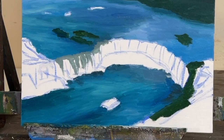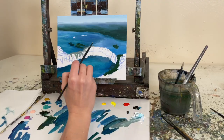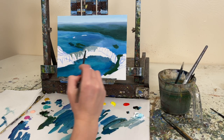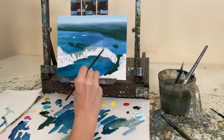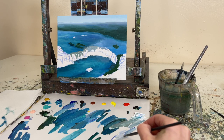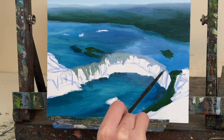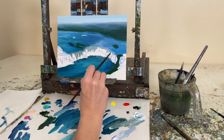You can do little zigzags at the top of the falls. You don't have to have a perfect horseshoe shape here. I need more ultramarine blue back here. More ultramarine there. And this whole side is basically ultramarine, a little magenta. Can add a little bit of this bright aqua green color too.